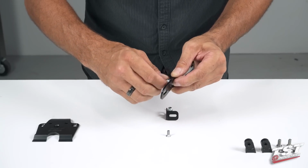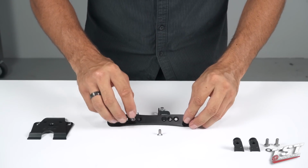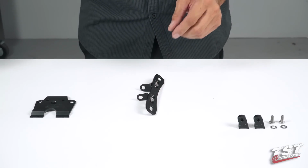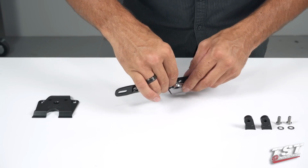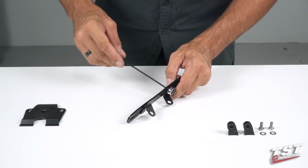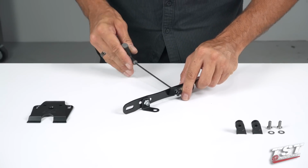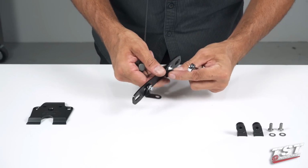Now this is a nylock locking nut. We'll need a tool to tighten it up. Before we do that, I will repeat the procedure on the other side. And now we'll grab an 8mm box wrench. You could also use an open-ended. And then a 3mm Allen. Now we'll turn these screws in almost all the way. What we're looking for here is to preserve some adjustability.